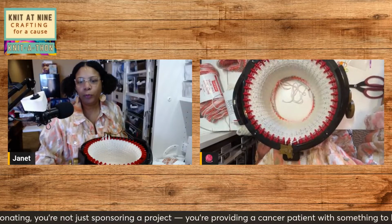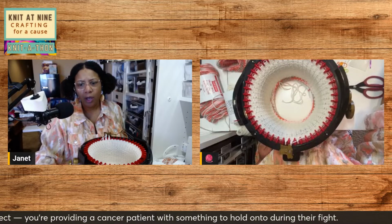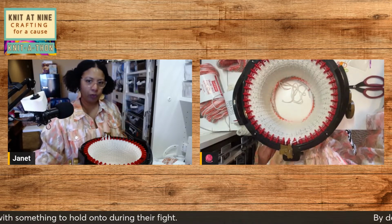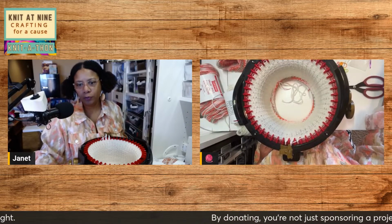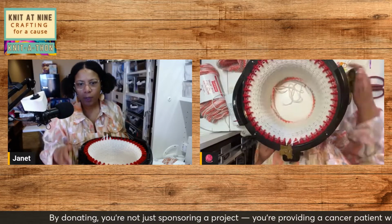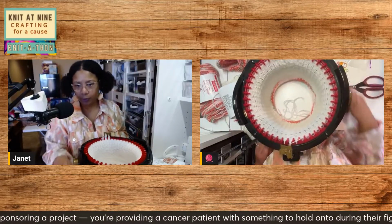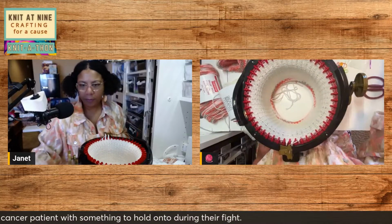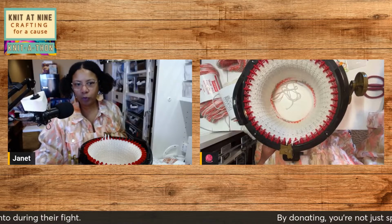Let's take a look at what your support means to the American Cancer Society because it really does mean so much. A lot goes towards education, towards research, and just information and supporting cancer patients as well. But it's important to just really take care of your temple if you are someone going through cancer, even if you're not, because our bodies are our temples, right? And we need to take care of them the best that we can, physically, mentally, as well as spiritually.